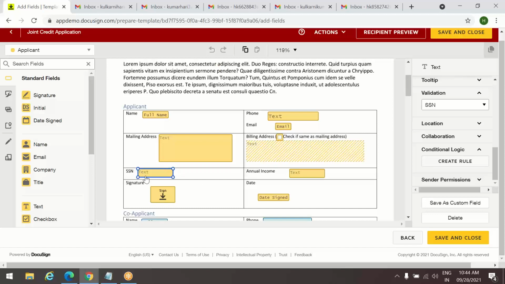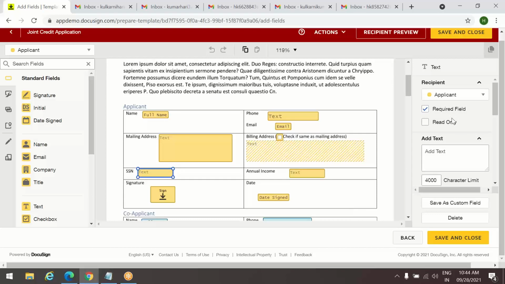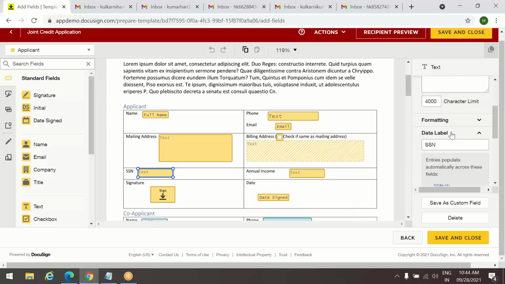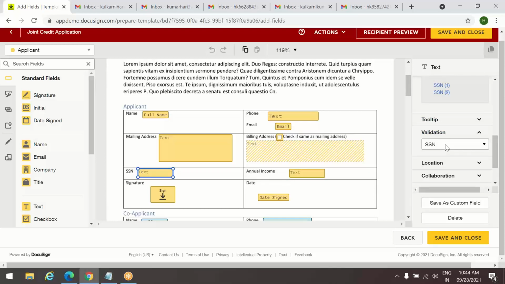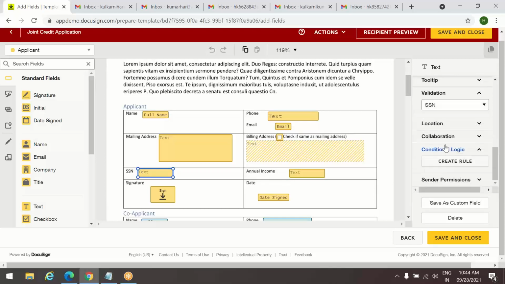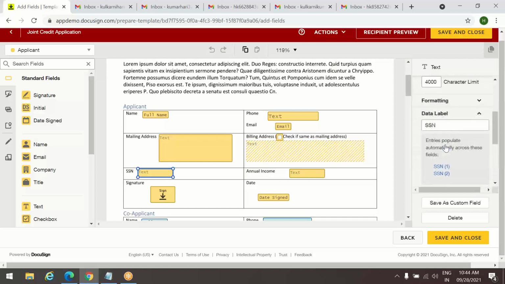So what I have done here in the SSN, I click the SSN. It is a required field. It has the SSN data label and validation SSN, and I have given a formatting.